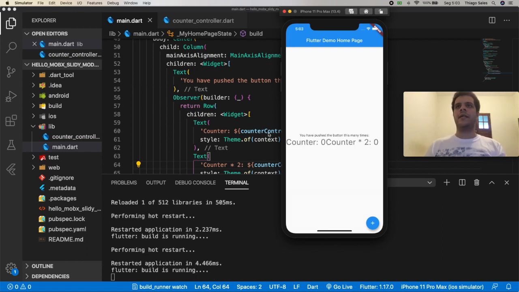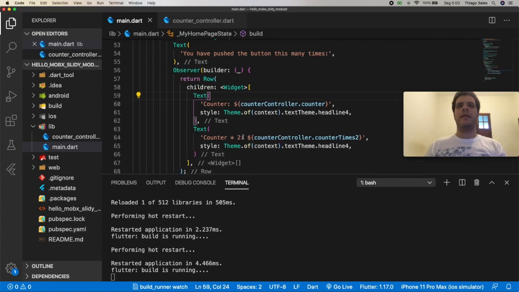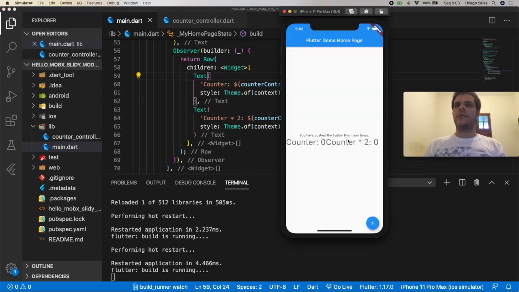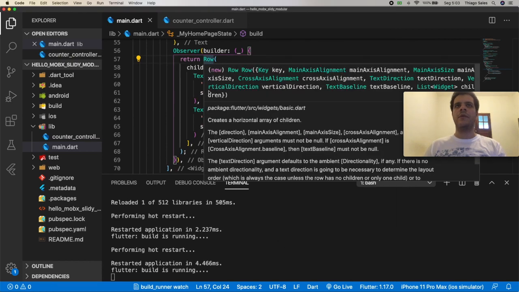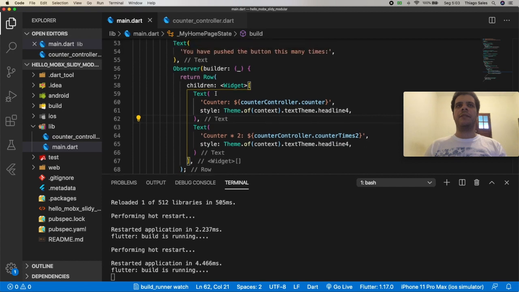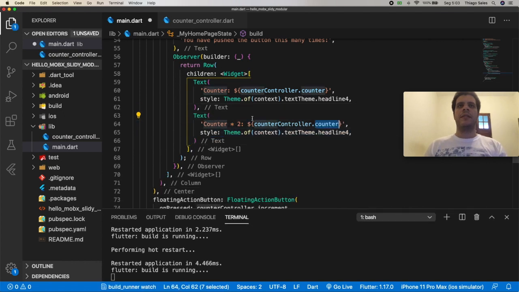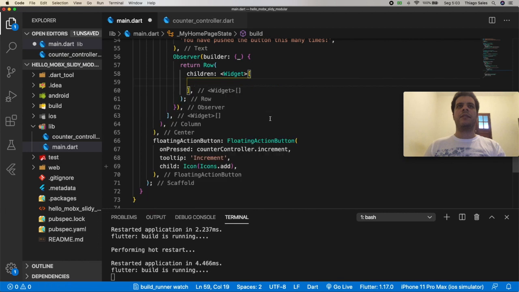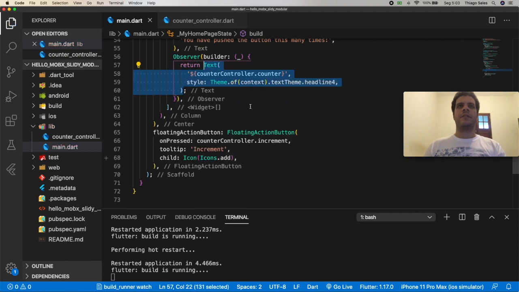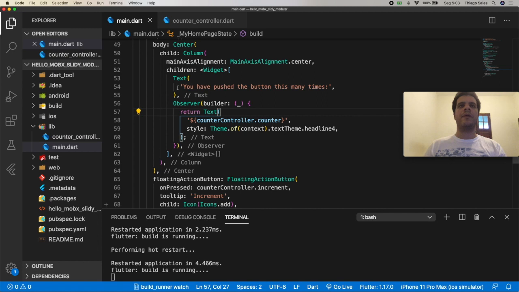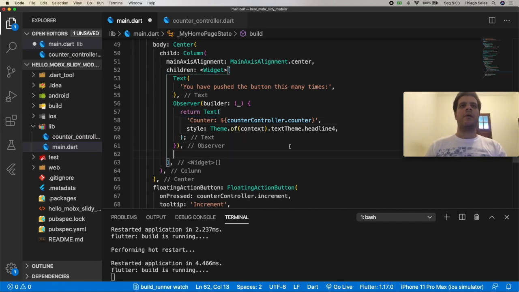Let's organize it. Instead of the same line, since we had a row, let's put it in a different form. I will undo it. Let's return our text, and instead of a row, let's keep our counter here and put the other below it.